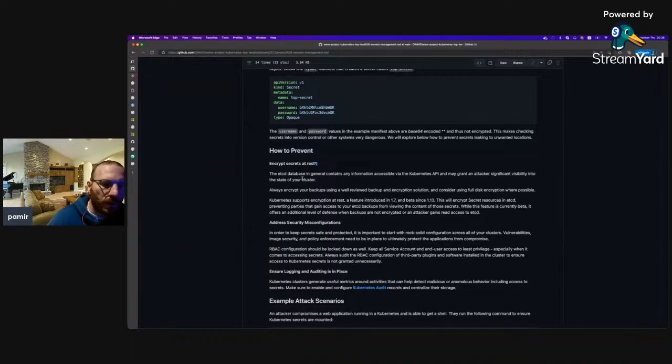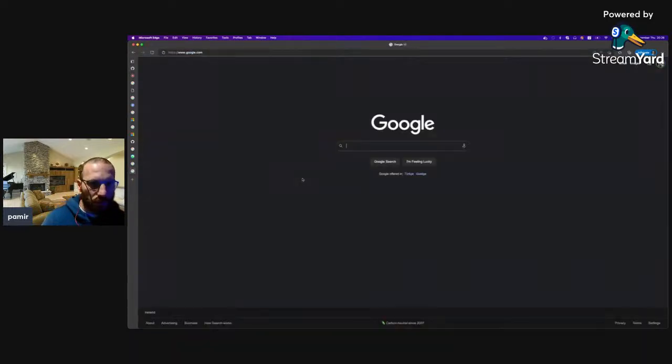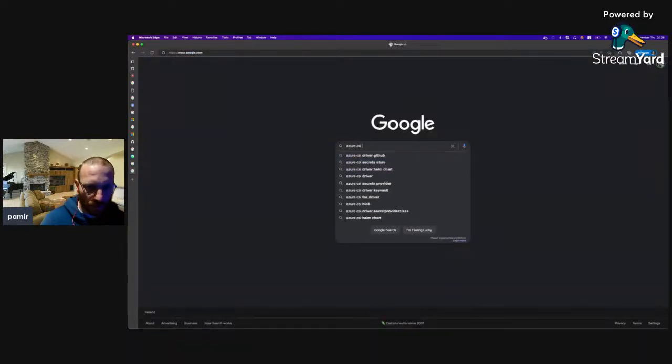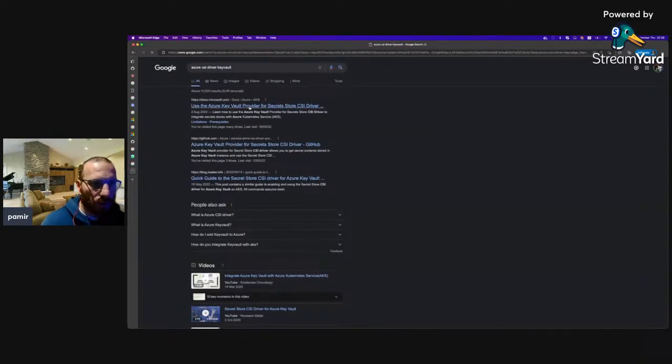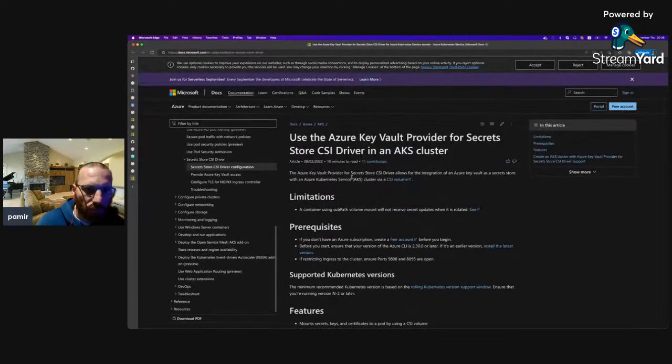So that's why there are some sort of CSI drivers. The Azure CSI driver for Key Vault is one of the things that I use. With the Azure Key Vault provider, you store your secrets inside the Key Vault.